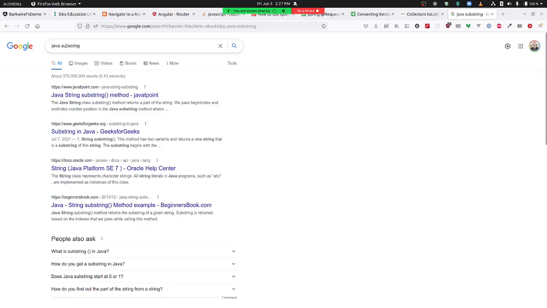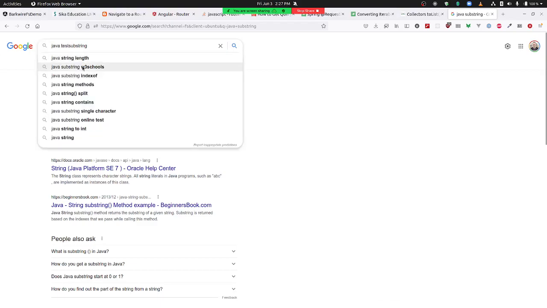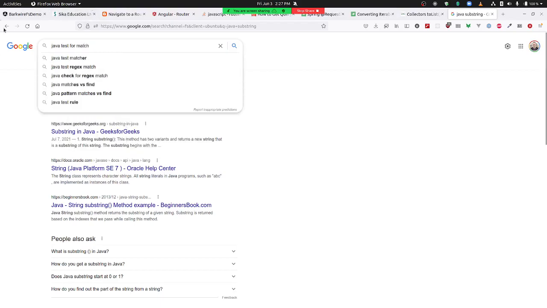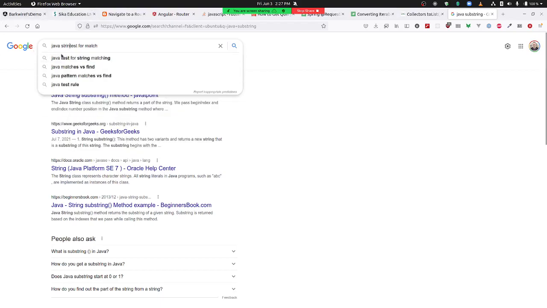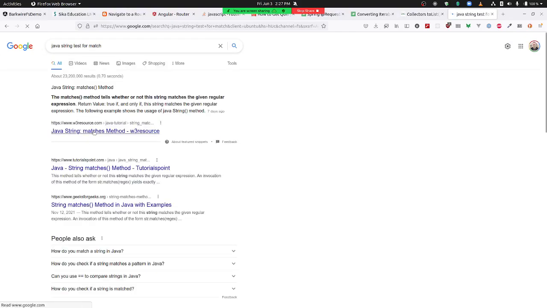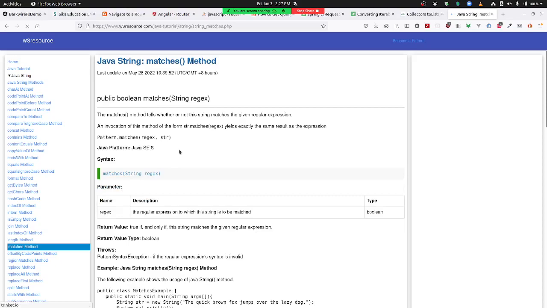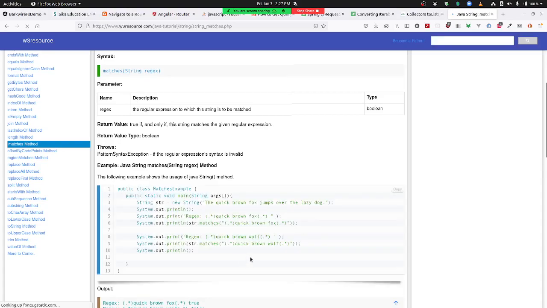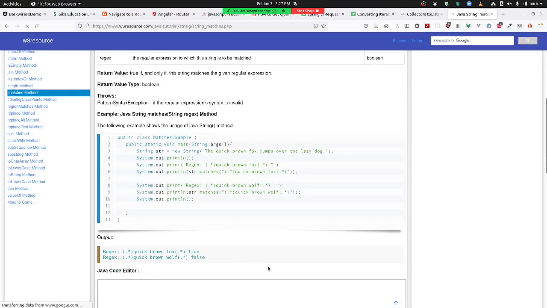Or let me look up how to test for a match. String.matches. Cool, and then it just takes in a normal regex. I'm into that.